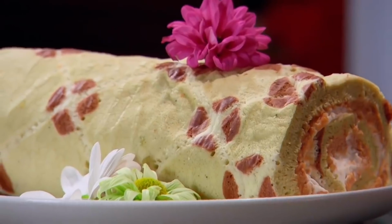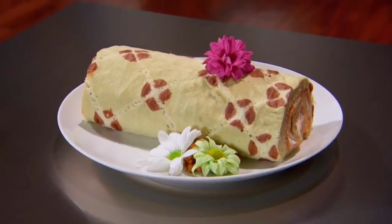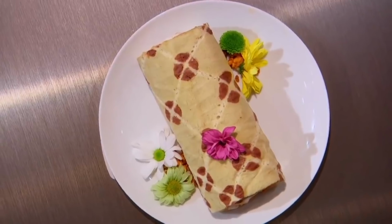There's a perfect balance between the chestnut cream and the green tea, and that white chocolate crunch. Outstanding. Thank you, Chef. Extremely light, and the sponge is incredibly moist. Did you do anything to the sponge to make it so moist? No, I just have a good recipe and the basil helped out. Extraordinary presentation, technique. I can't find anything to fault on this. Thank you. Thank you, Chef.